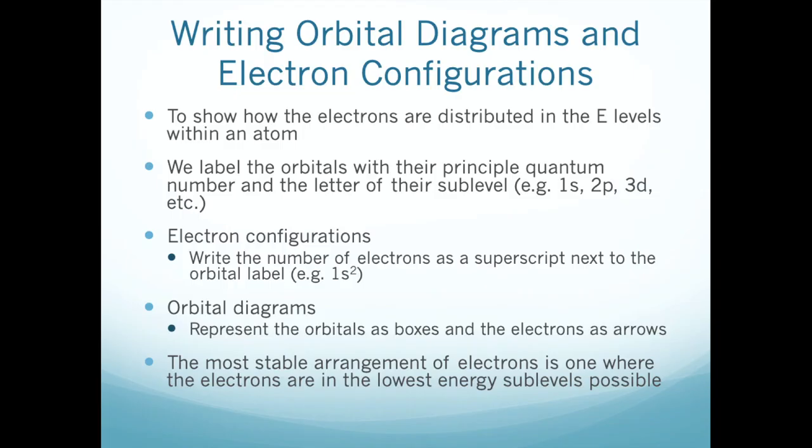Okay, so we can do this in 2 ways. We could write out electronic configurations where we represent the number of electrons as a superscript. So for example, if we have a 1s orbital with 2 electrons in it, we would write it out as 1s². Okay? Or we could draw orbital diagrams. I could draw that 1s orbital as a box. Okay? I could say, okay, here's my 1s orbital, and there are the 2 electrons in it represented with these 2 arrows, one pointing up and one pointing down. All right? So those are different ways we can show whether electrons are in an atom.